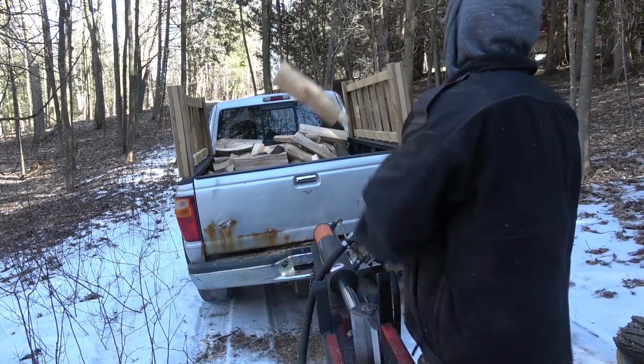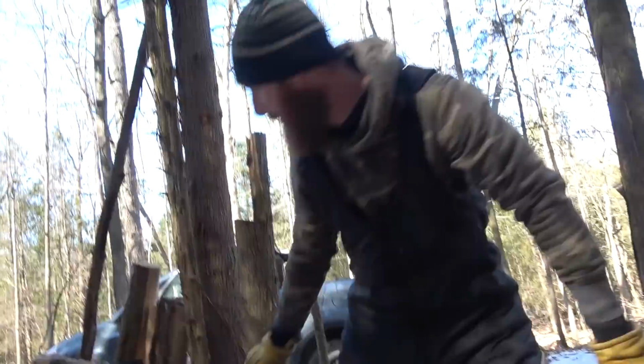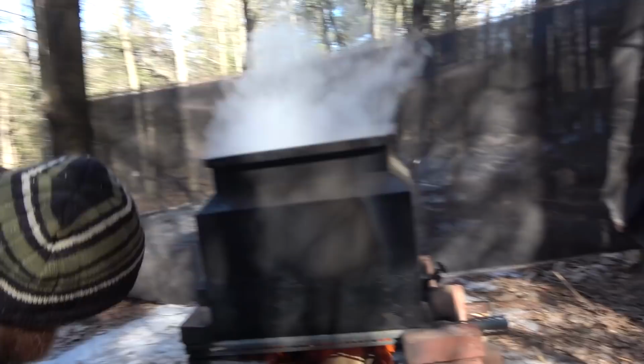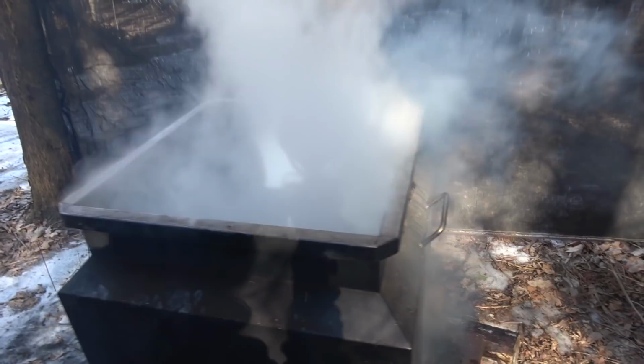What happens with the sap is once it gets near syrup, it starts to froth up, and froth up, and froth up. And each time it froths up, it's getting closer to the end point. So I want to pull it before that happens, and finish it on the stove. I can finish it on here, but it's really hard to monitor because I can't actually see what's happening, and I need to visually inspect it.